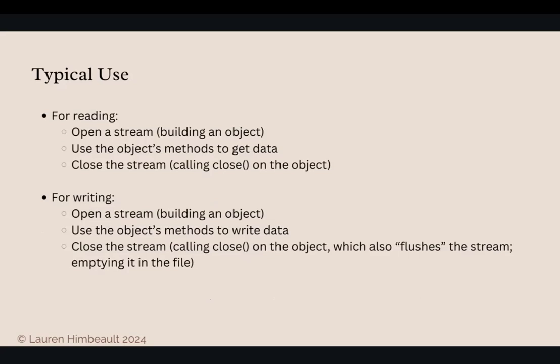Typically for programs of our size, closing the data stream seems silly because we open the data stream at the start of the program, we close it, and then the program closes out completely. Like we finish executing, and the last thing we do before we finish executing is closing the data stream. But it is good practice to get into because for the writing portion of it, we open our stream and we can use it to write some data. But when we actually close the stream on the object, part of closing the stream actually takes that whole stream and flushes it into a file. So closing it is part of closing a writing file, and allows us to actually do the writing to a file.